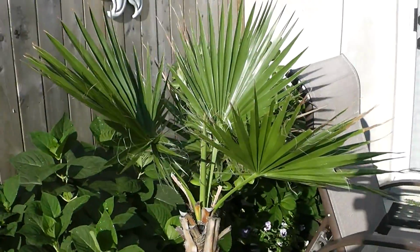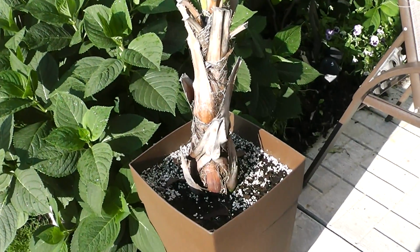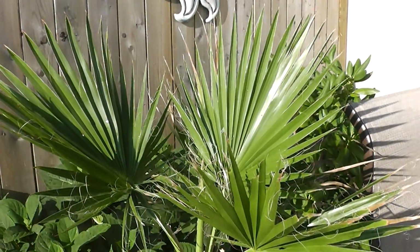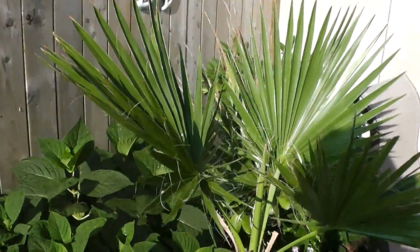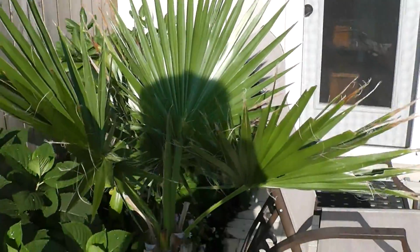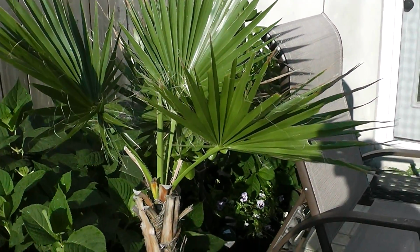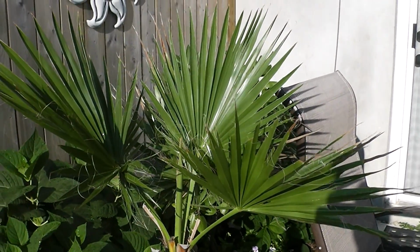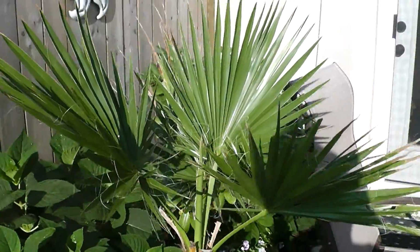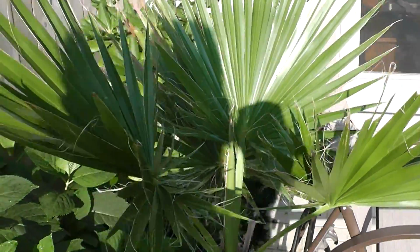This is the palm that kind of started everything in 2008. So this is my Washingtonia, now in a pot. It's had a couple of different locations. Just find that it doesn't do that well in the ground because of our lower GDD here. When I wrap it with Christmas lights, I think the roots get damaged and it just doesn't put out a lot of growth. So I kind of gave up on it, put it in a pot, and it's put out 4 fronds, going to be 5, almost 6 before the year's out. Plus we've had a hot summer, so that's helped quite a bit.